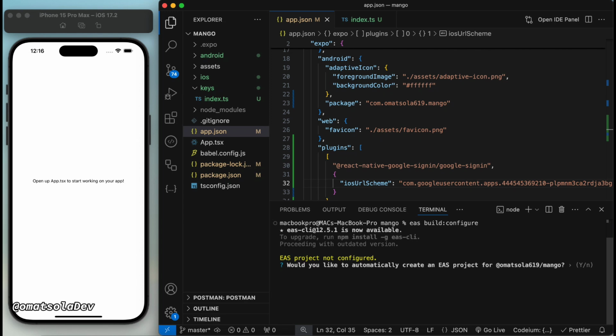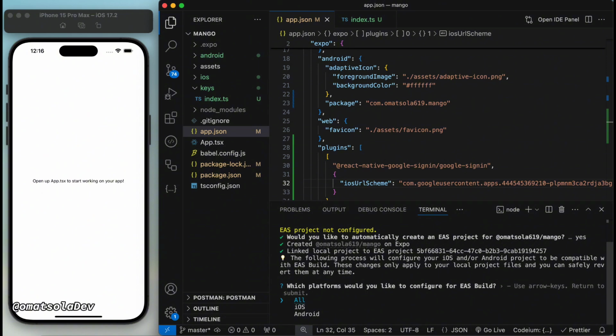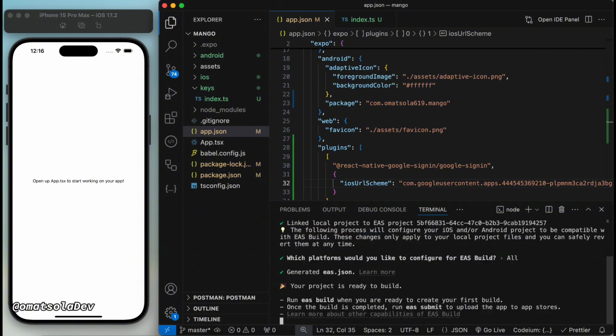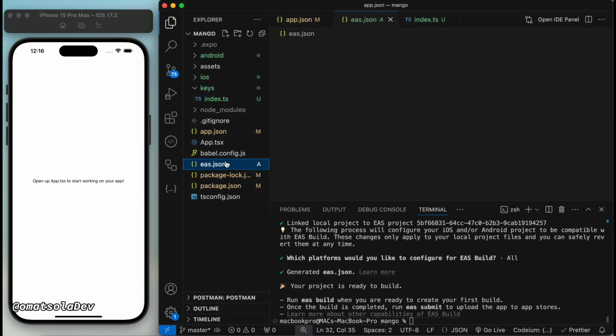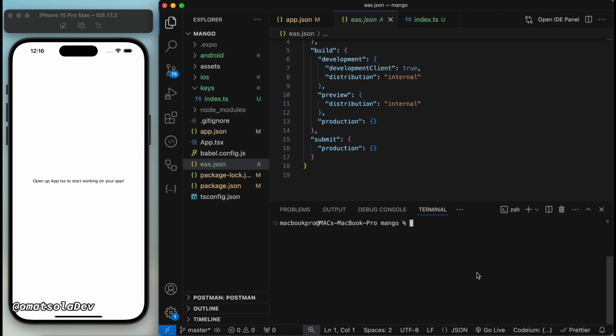I'll press Y on my keyboard, which says yes, and it says what platform. I can use the arrow keys on my keyboard to go down or up, and I'll select all. Now as you can see here, an eas.json file has just been created for us, and now we can get our SHA1 fingerprint certificate.